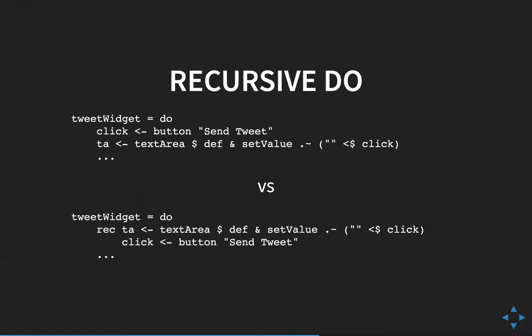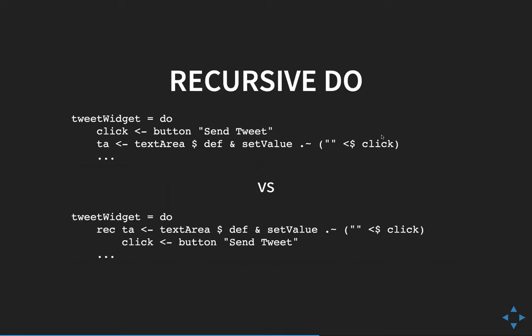We're doing pretty well. So in Reflex, MVC people kind of aren't used to it because it's combining the view with the controller and a lot of the behaviors that are going on. So imagine we have this tweet widget and we have a button that says send tweet, and then we have a text area where they can type in the tweet. Great, that works. Everything's fine. Whenever this button is clicked, we're taking in the click, we're fmapping it const with empty strings so that when you click the button, the text area becomes empty again.